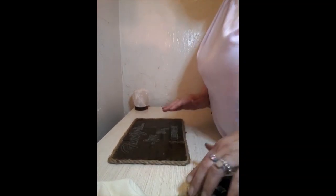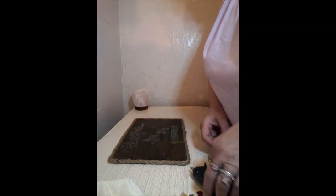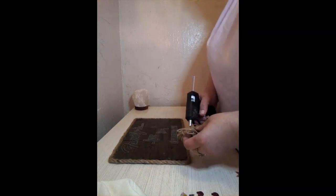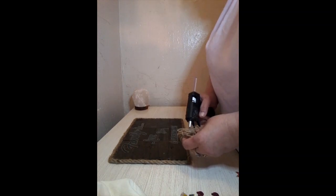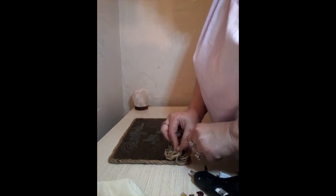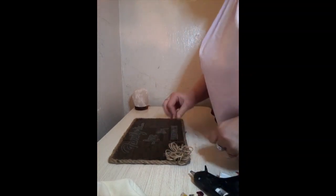Also, I made a little flower to go on it. I picked this idea up from Kelly Barlow Creations. If you'd like to know how I made this flower, leave me a comment and I'll show you.